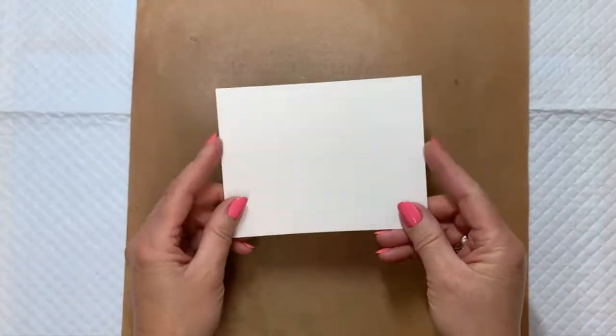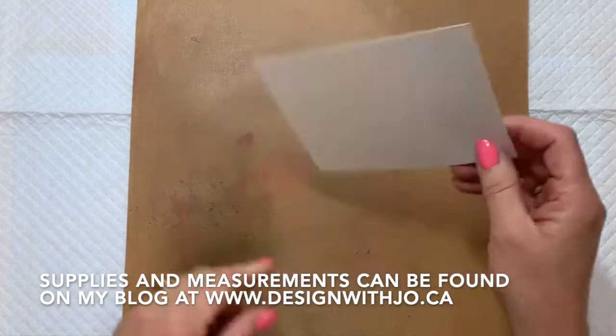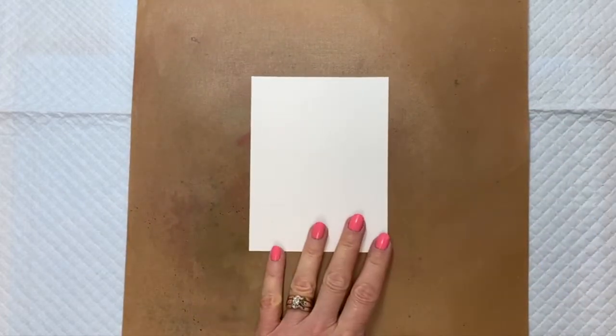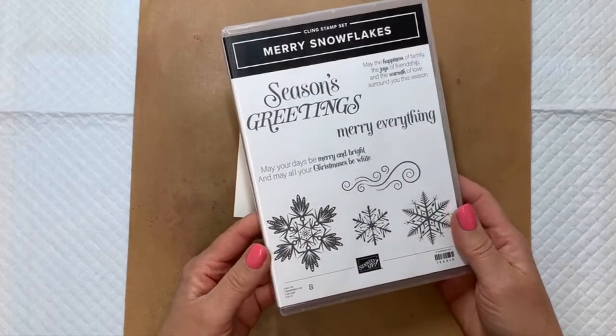And I've cut this piece down to 4 by 5 1/4, and I might even make it a little bit bigger. I may have made this a bit too small. But what we're going to do first with this is we are going to stamp on it. And I'm going to stamp, and I'm going to do a landscape. We're going to be using the Merry Snowflakes stamp set.